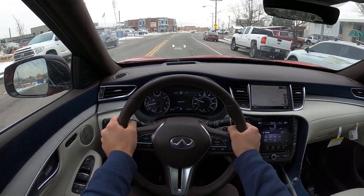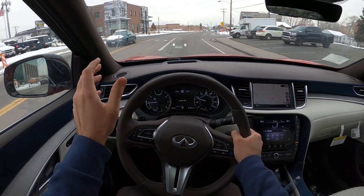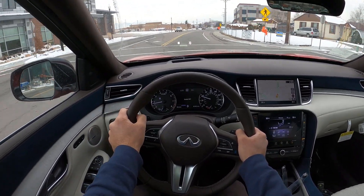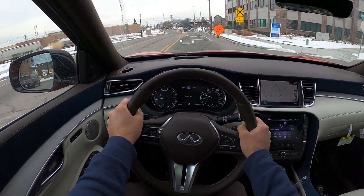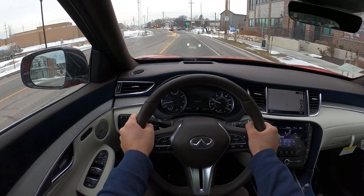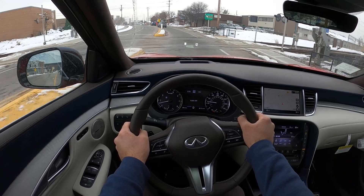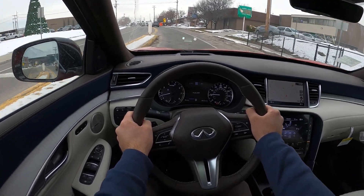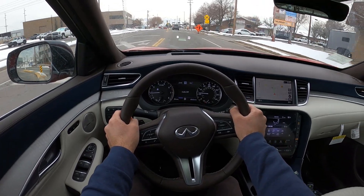I feel like Murray, Utah is just like a cold sink — it seems like everywhere around this area is nice and toasty, around mid-thirties, whereas here it's always lower. But going over bumps and train tracks, the suspension is really compliant and pretty solid — good torque out of this powertrain.